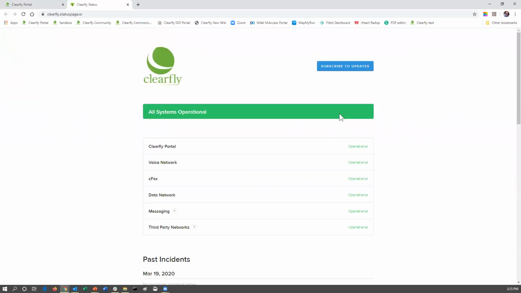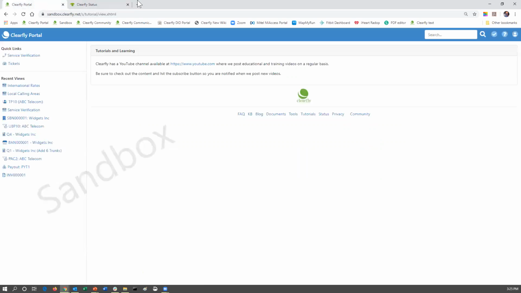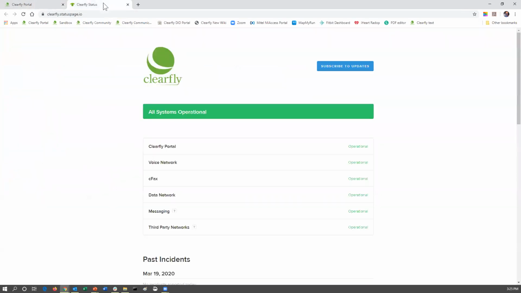Status is really useful as well, very similar to the Clearfly status button up at the top of the portal. So very similar to this, but it provides you with some more detailed information. It actually breaks down our network into different segments. So the Clearfly Portal is currently operational.